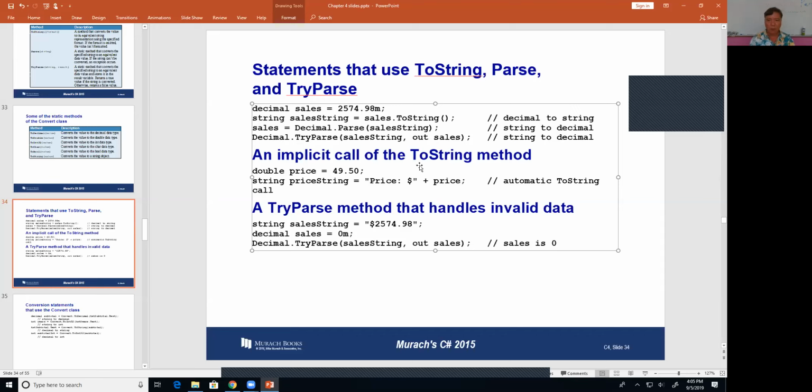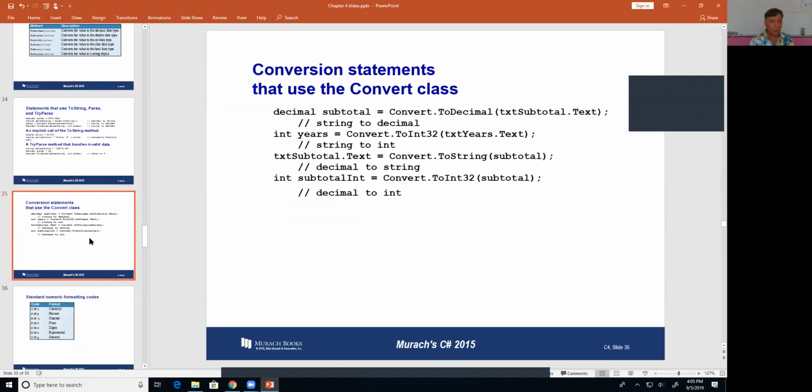Here's a way of doing implicit conversion, where if we have a price that's a double and we have a string price equals a dollar sign plus price, it knows that you're not doing an arithmetic addition. You are doing a string concatenation. And for converting, this is how you do convert.